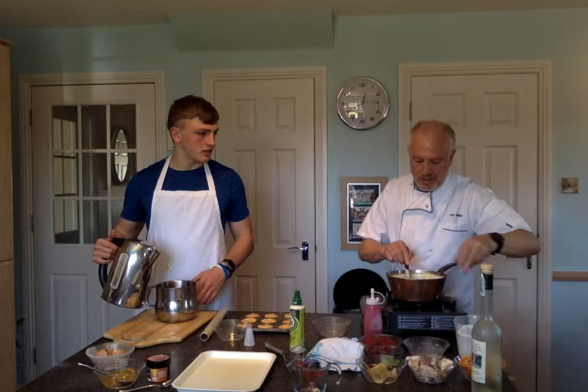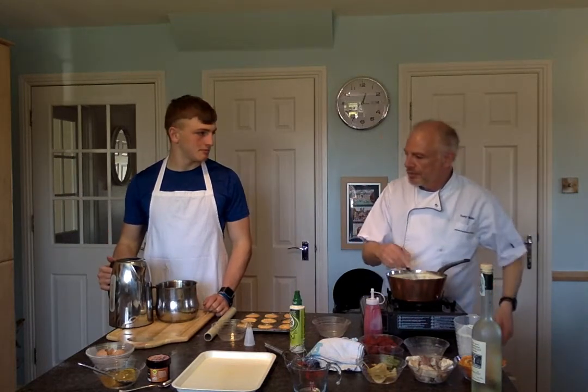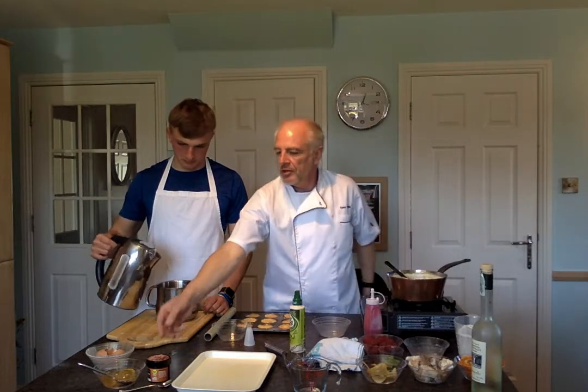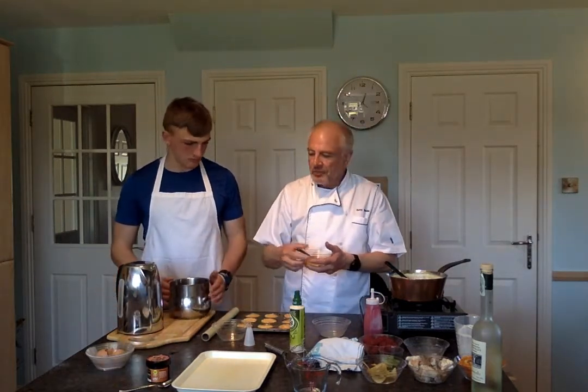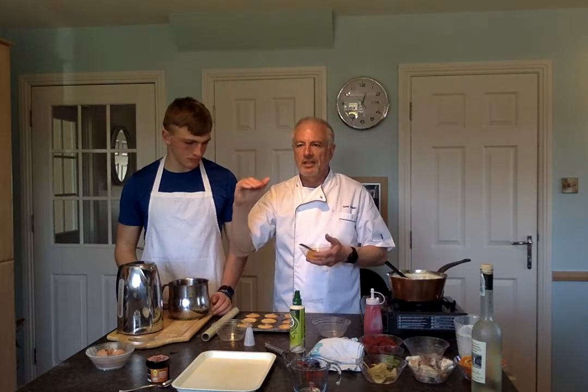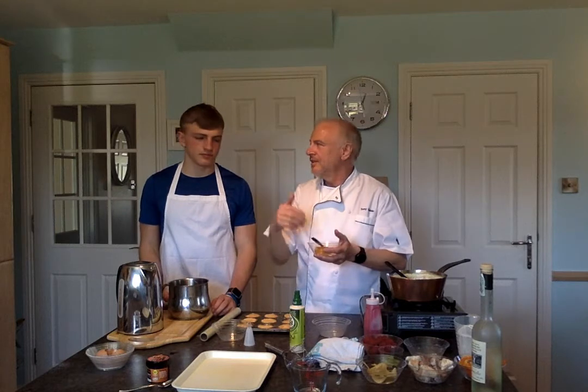Yep. And that's the sugar in. Yeah. We'll just let the sugar dissolve a wee bit. So what you're going to do, Andrew, is in here we've got the jelly cubes, and this is for the filling for the Jaffa cakes, okay? So we're trying to do two things at the same time, so don't get confused. We'll get confused.